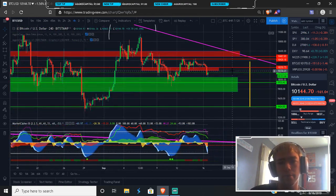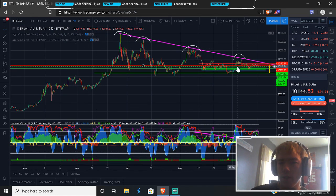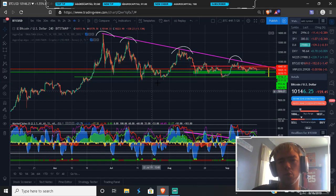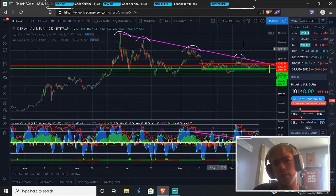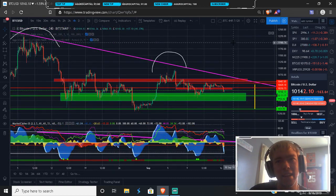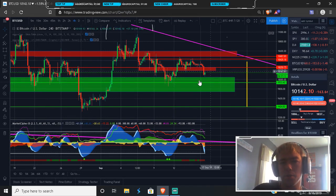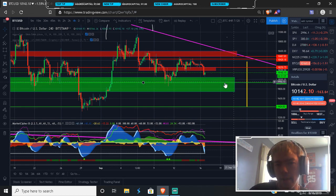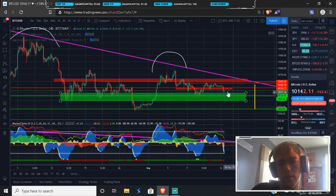But, looking at Bitcoin here, you have to hold this 10,050 area. If you break that, if you use your fibs from a short-term standpoint, I think, what is it, 7,500? It's either 7,500 or the 9,000. It's when you're doing it as a short-term fib retracement, not from your exact bottom at like 3,100. You do have your 618 at roughly $9,900, and that's where I have this green line here, and you can see all the reactions that we've had off this. So you have your 10,050, your 9,900 support, and then of course the bottom of this box, which we've had for weeks now. It's 9,750, 9,008. If we break that, I'm fully expecting a $9,500 to $9,600 test for Bitcoin.